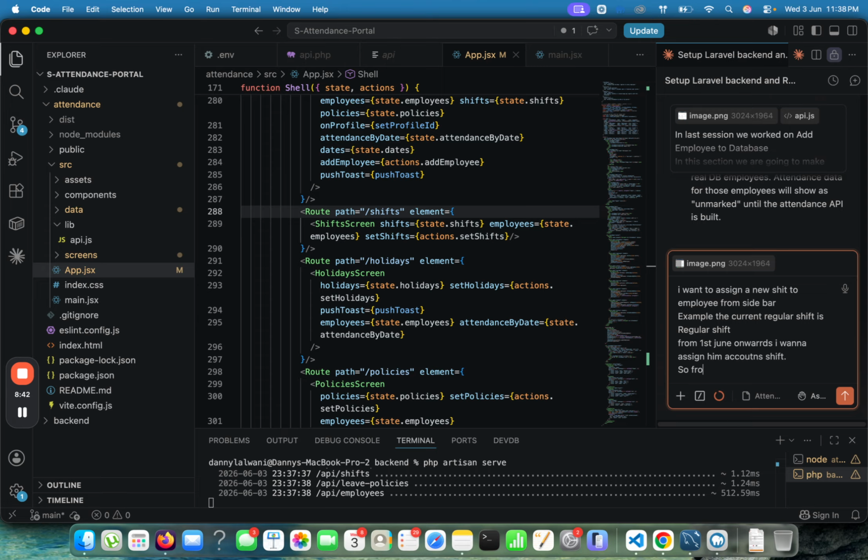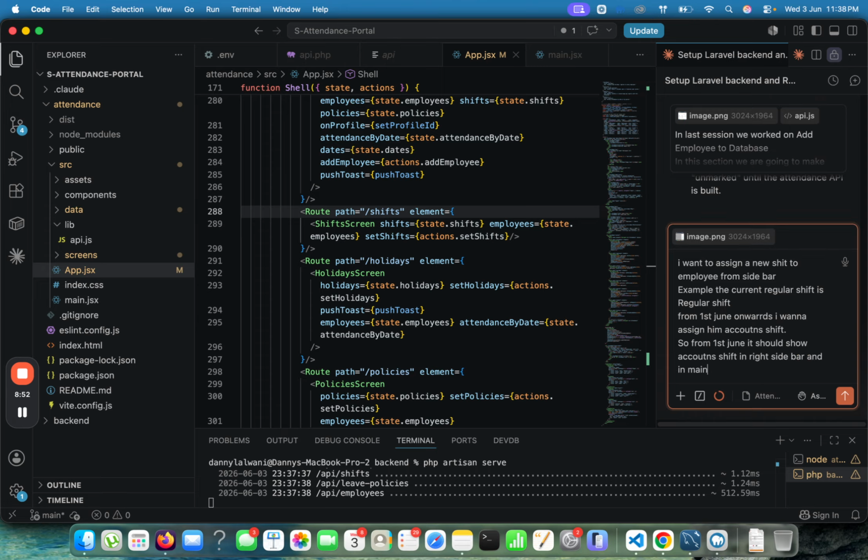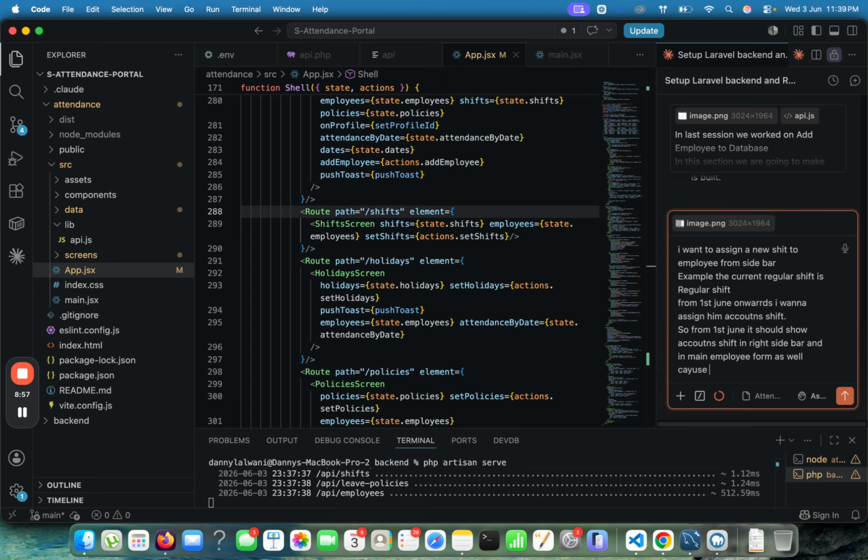So from 1st June, it should show accounts shift in the right sidebar and in the main employee form as well, because that's the current effective shift.